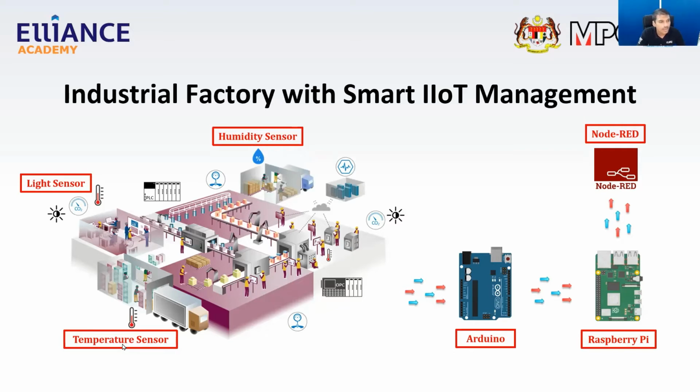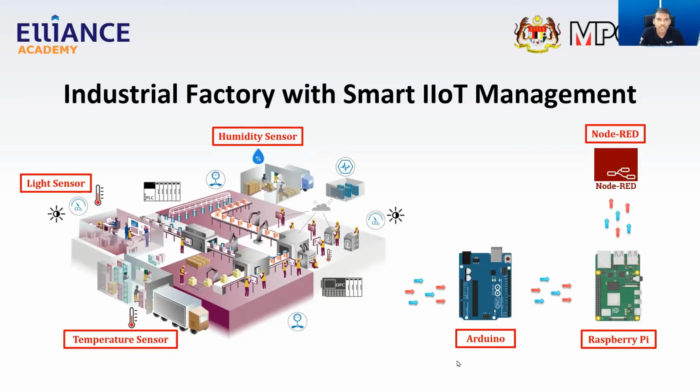Okay. So all of this data, we can say the information that we retrieve, are the readings from the sensors. Those sensor readings will be retrieved by Arduino. So Arduino is this blue board here, it's a microcontroller. This board will receive the sensor readings, and then send them to this Raspberry Pi here, this green board here. So this Raspberry Pi, I can say it is a smaller version of a normal PC, we can say a mini computer.